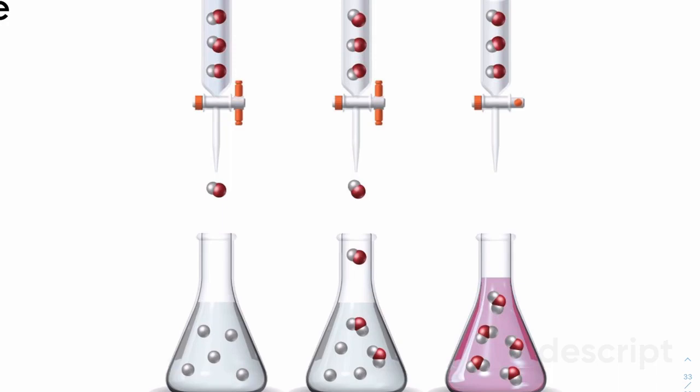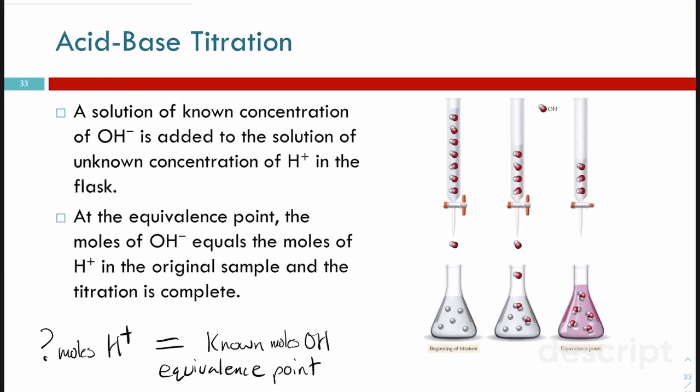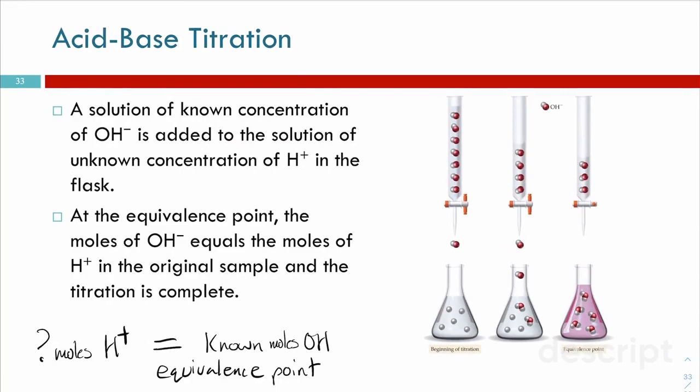So when we're doing this acid-base titration, the sodium hydroxide up here, these are our ice cream sandwiches. We know how many of those we have, and based on how many come out of the burette and go to the kids in the flask, we know how many hydrogen ions were in the flask. And so we can use that number to calculate the concentration of the unknown solution. And then you'll know that you've gotten to the right number of kids and ice cream sandwiches when the flask turns pink. So that's what we're going to do in lab today.